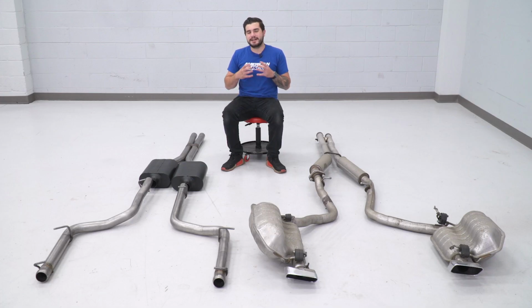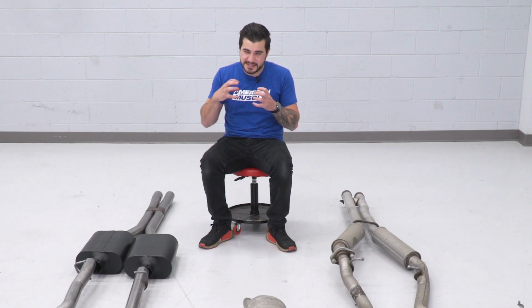The mufflers are the Flowmaster Super 40 series. Now the Super 40 series are the classic American Thunder catback sound. The Super 40s are a nice daily driver sound. It's what gives you the sound you just heard from our sound clips. 3 out of 5 on the loudest meter about. Now that's going to be something that gives you that nice deep throaty rumble without being too overwhelming or over aggressive. It's not going to have all the drone that you don't want inside the cabin.